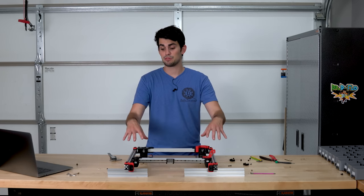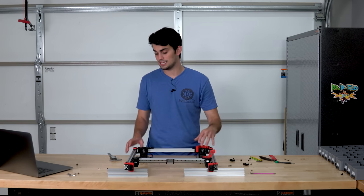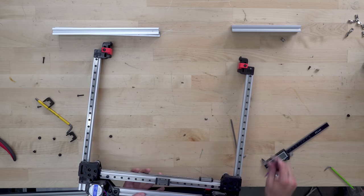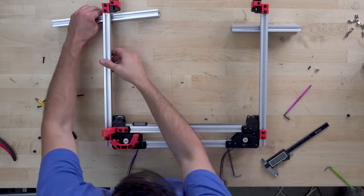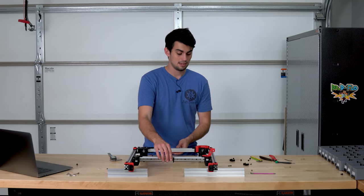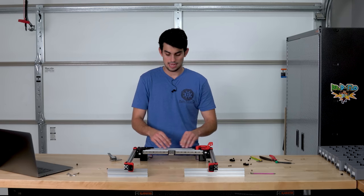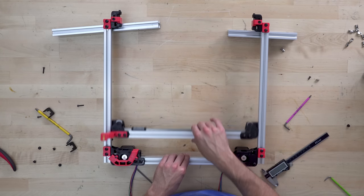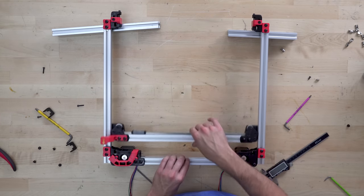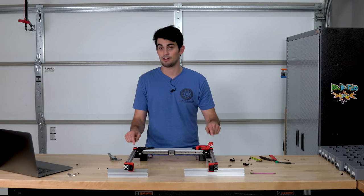This is known as racking, and it's not ideal at all, and it needs to be removed. The problem with 3D printed components is that they can be situated in a couple different ways, and they have a little bit of flexibility to them, so it takes a little bit of tweaking all of the connections until you minimize racking. You have right angles at all of these different joints, and it takes a little while. You can see that as I move the X-axis along the Y-axis, the Y-axes are flexing a little bit, but I was able to get most of that movement out, and I will adjust the rest of it out once I have this on the Z-axis.